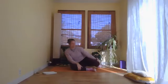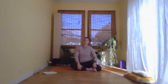And keeping your left leg folded in, we'll take the right leg and bring the foot to our side. So bring that right knee to the inside of the left foot, and that right foot is folded back next to us. Try to get straight up through the spine as much as you can.